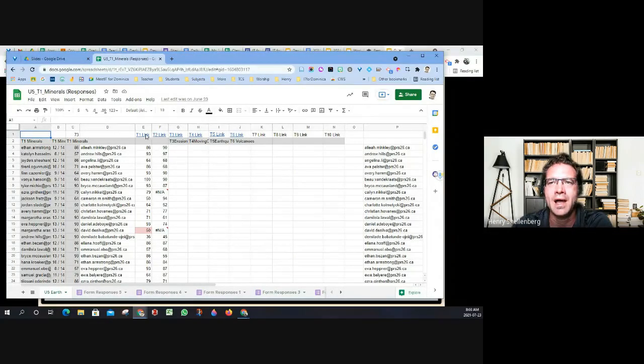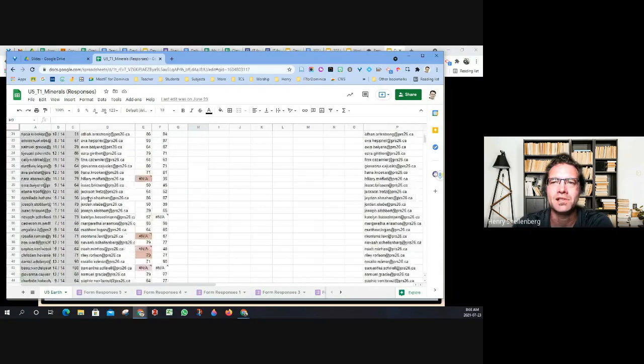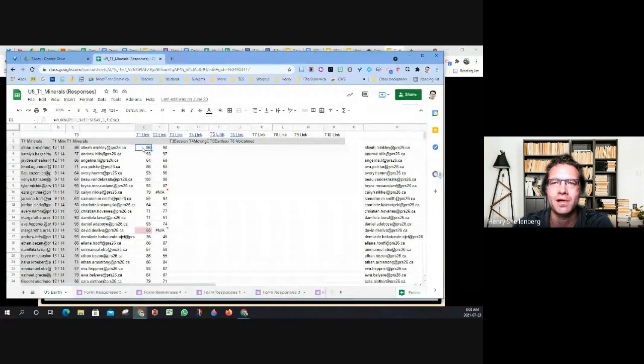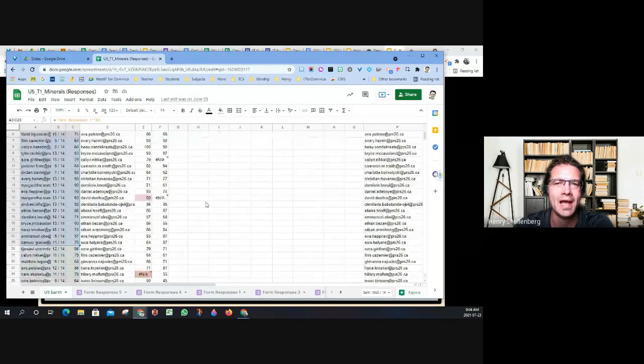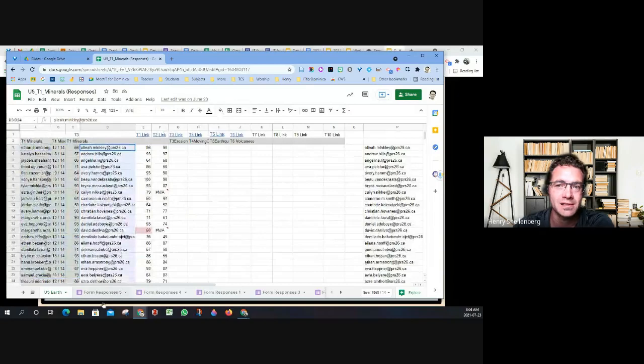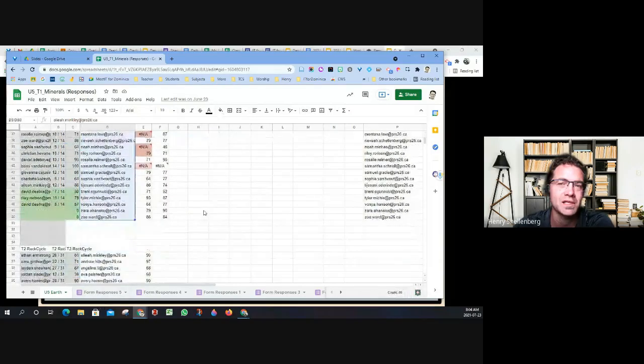And then I have all of the information from those tabs pulled into here, right? And this is the lookup tool. This is the function. Notice it, maybe you can't see it there. It's equal to VLOOKUP, and then I put in a formula. And these are the names of my students. In Google Forms, they come in at random whenever they finish them. And then this is my class list, right, of all the students I'm teaching.